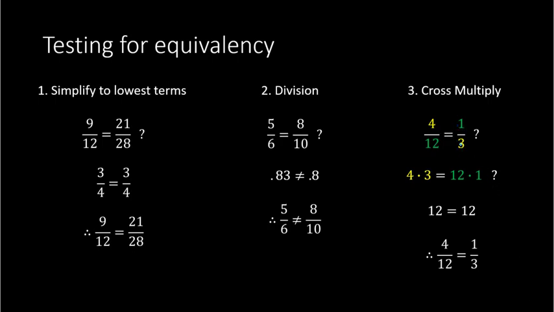So this relationship where you multiply across and multiply across over here, that will always be true with a proportion. Okay? If you have a true statement, something equaling something, and it is indeed equal, so if you know that to be true for sure, then this will always be the case, where you can multiply across, and when you multiply across, that would be equal as well.